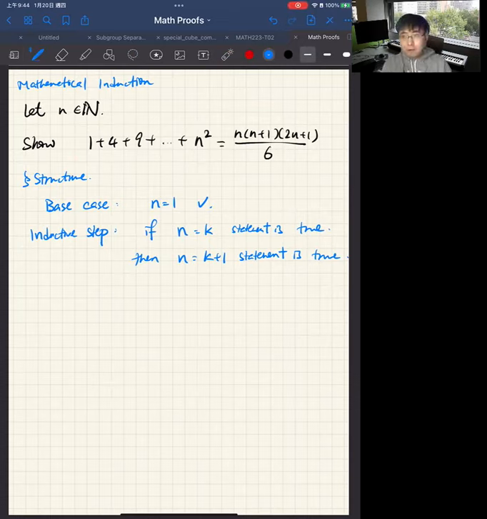So now here is the proof. Why? For n equals 1, it is true. But if you know n equals 1 is true, then n equals 2 is also true, because you have this plus 1. Also since n equals 2 is true, then n equals 3 is also true. So you can do it like a domino. Some will describe it as a domino.